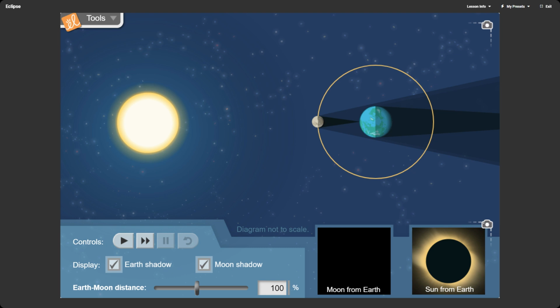Solar means sun, eclipse means the blocking or darkening of one celestial object by another celestial object. So in this case, the sun is being darkened or blocked by the moon, and that's why it looks like this for us. Now, we can also have a partial eclipse that kind of looks like this, where the moon partially blocks the sun from our point of view. So this is what a solar eclipse is. When we talk about a solar eclipse, the sun, solar, is being blocked or darkened by the moon in this case.